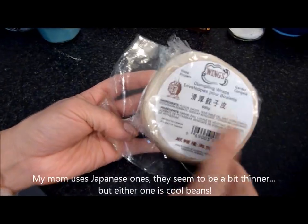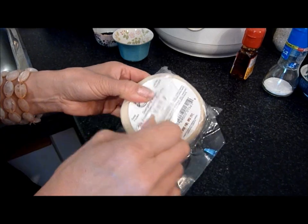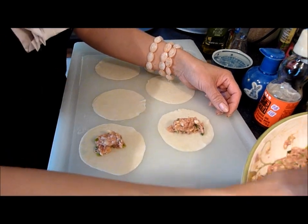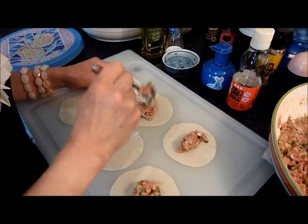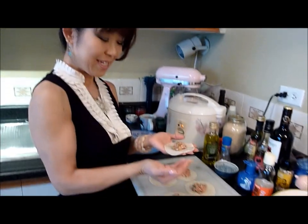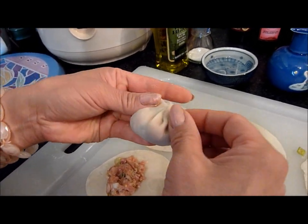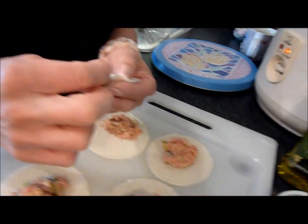This is the wonton skin. There's a circle round one and a square one. If you're gonna do the proper gyoza, it has to be a circle. You don't want to overfill the filling inside because it's gonna come out and get really messy. You don't want any holes in it when you close it. Emi has a gyoza press - little plastic things - and this will fit inside it. You just press it and it makes a perfect fold. Just put the water on the half edge like that, fold it in half, and as you close it, just pinch it together.